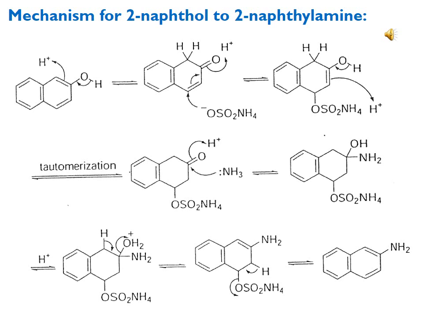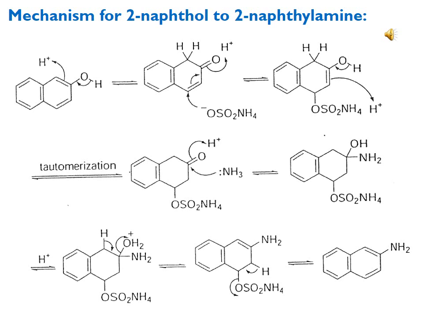In the next step, it is protonated and we get an amino group. After tautomerization, we get a ketone moiety along with the ammonium sulfite. This ammonium sulfite adduct is treated with ammonia as a nucleophile, which attacks the carbonyl carbon, and the C=O bond is converted into a single bond, and it further attaches with hydrogen, and we get the product in which, at the same position, that is the geminal position, amino and hydroxy groups are present.